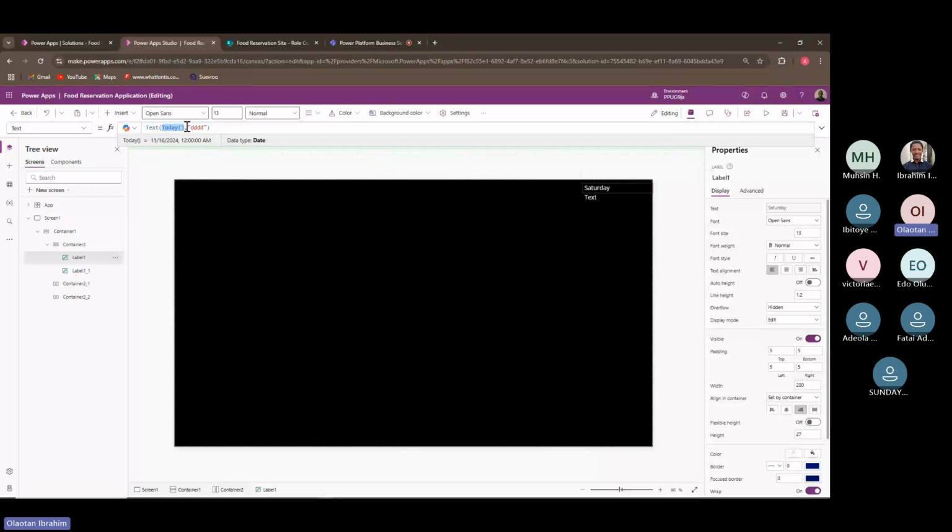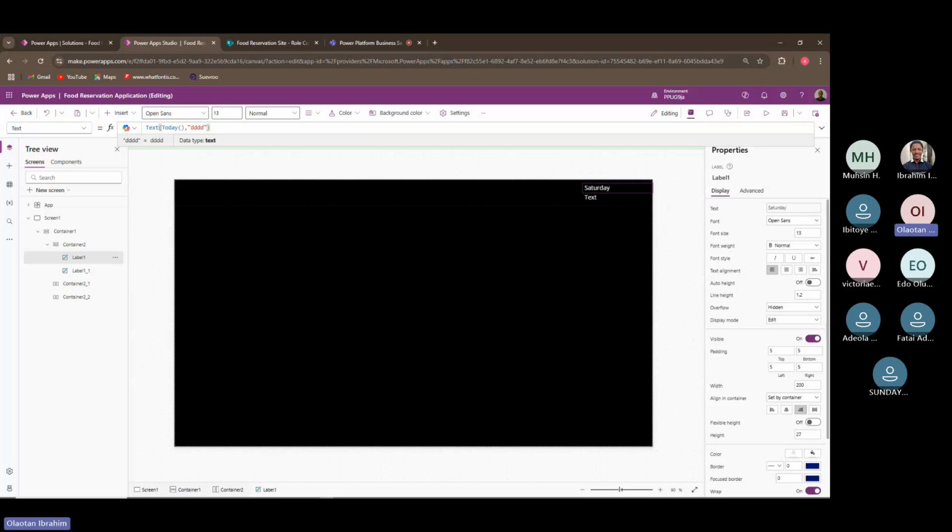So in order to do this, I'm using a text format that we have in Power Apps. So I'm using this DDDD. When I add 4 Ds like this, it gives me the actual day value of the date. So you can always play with this. Let me see if I do something like MM, you can see it gives me the month value, which is 11, which is November. If I were to do MMM, it gives me the short value of November. So you can play around with this. This is just a means of formatting the Today function to get the date in a specific way. So basically, I'm going to get the day, which is Saturday, up here.